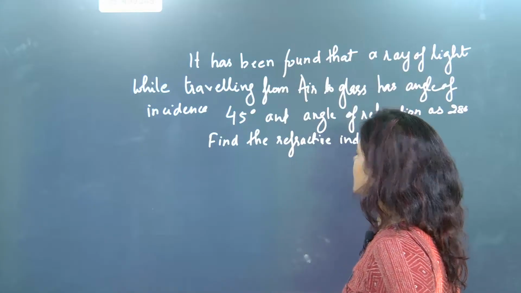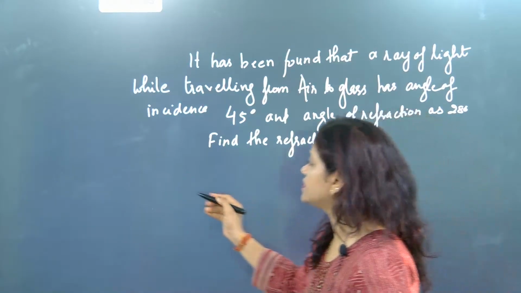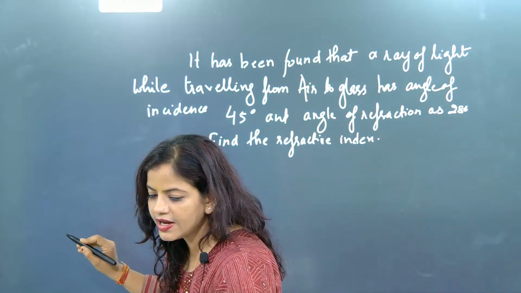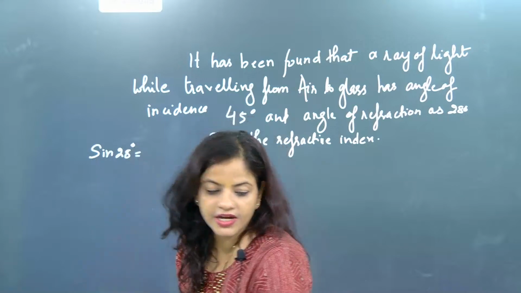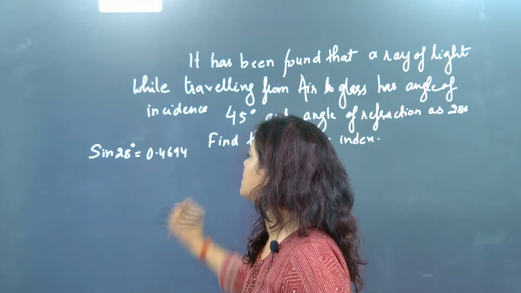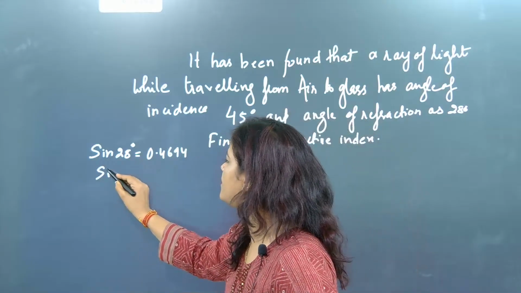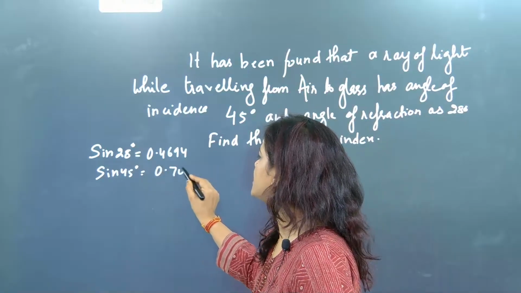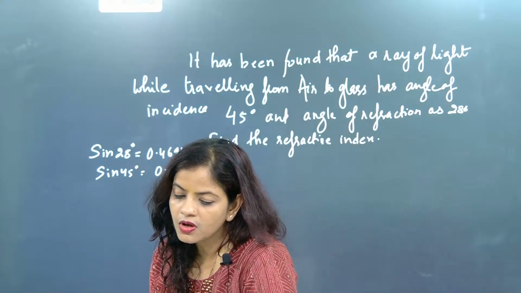Now beta, if somebody tells you to find the refractive index, first we need sine 45 degrees and sine 28 degrees. Good morning, Ayush, good morning, Manju, late today, beta. Come on, tell me the values. They have given sine 28 degrees as 0.4696, and sine 45 degrees as 0.7071. Got it, beta?